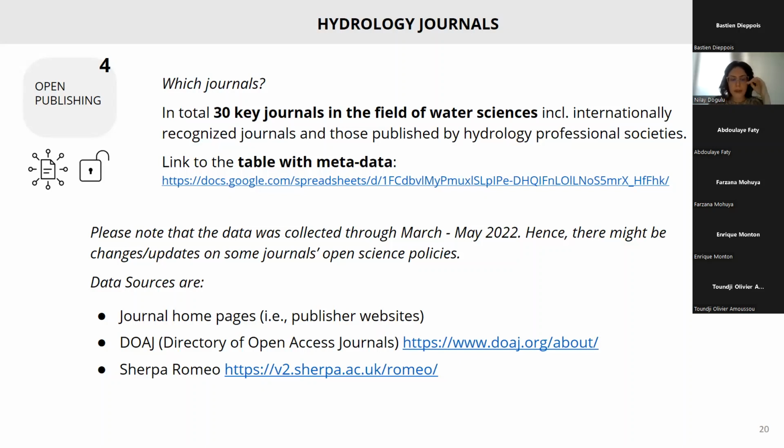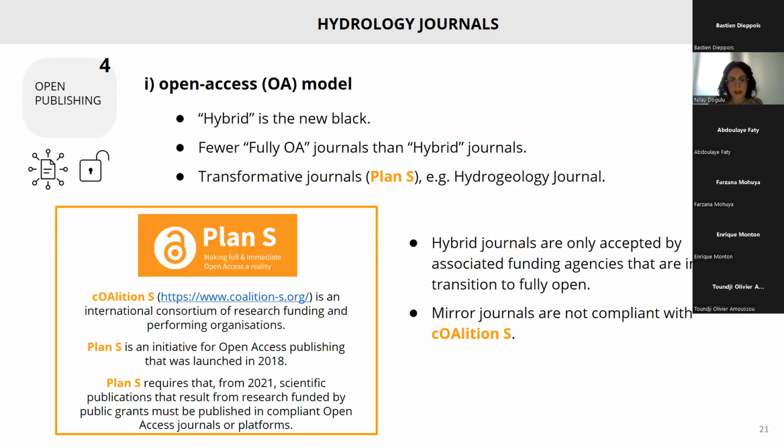By extracting information from those journal repositories, we came up with this large table through spring. And now I will summarize the outcomes of this table.